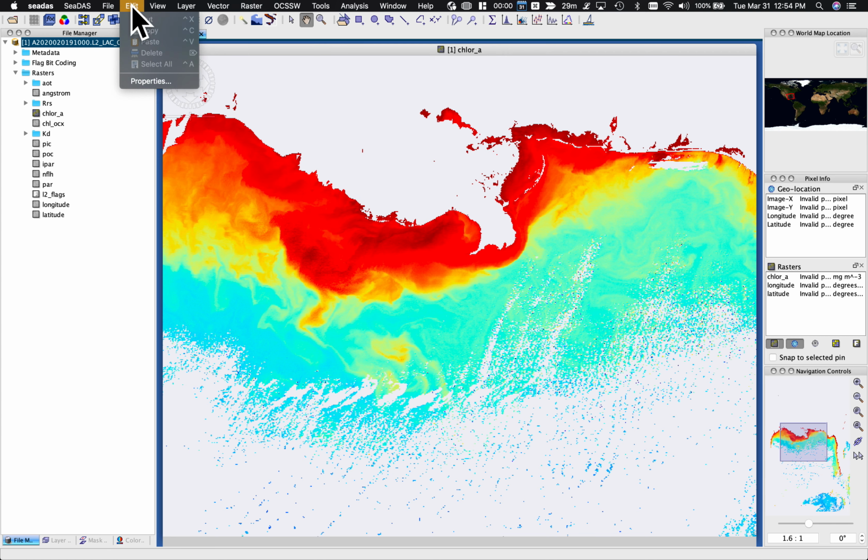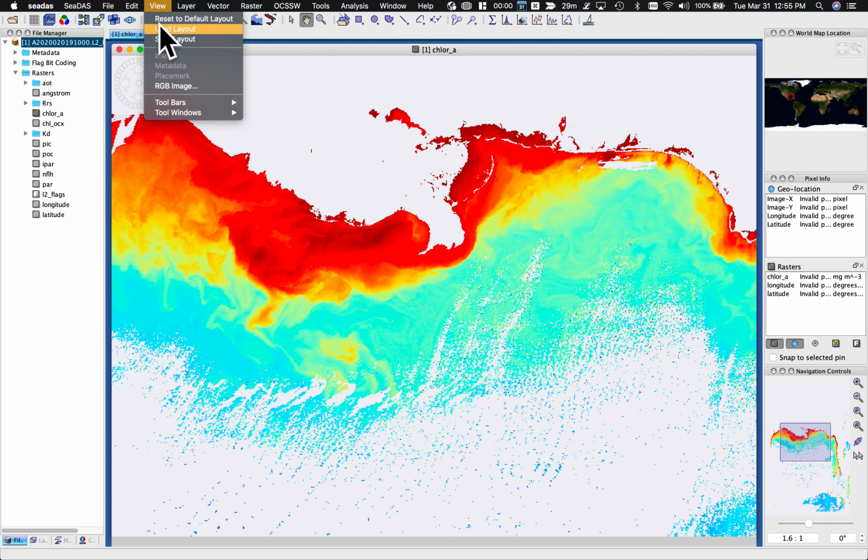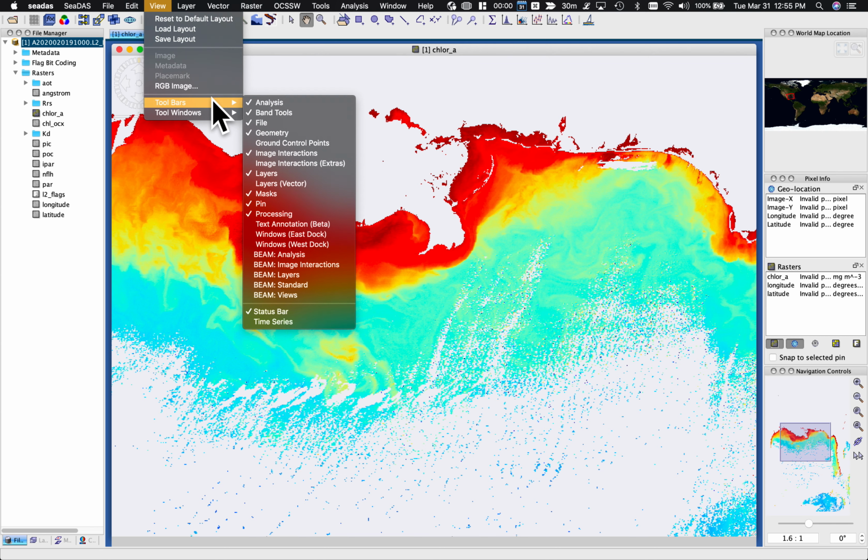Standard cut, copy, paste, edit menu, not much to say there. The view menu, as we've seen in a previous video, has this all-important reset to default layout, which gets our screen back in order. You can in fact save your layout and load your layout and customize things. I tend to discourage that in these early tutorials, because it's better to have a familiar environment rather than a unique one. You can actually customize what tools are on the toolbars as buttons and so on.